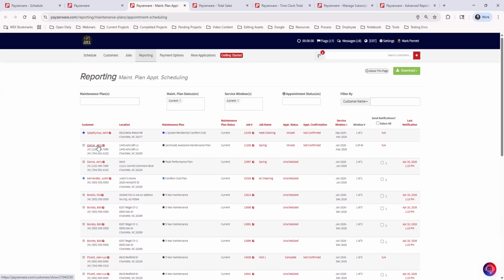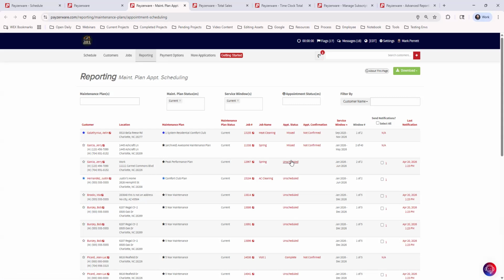Hey, Jerry, we see that, well, actually, for this one, if you look, this says appointment status. It says that we missed this. So that means that we scheduled this appointment, but no one clocked time on it. So this is saying that we missed this appointment. If it says unscheduled, then that means that it just hasn't been scheduled yet. So we owe Jerry a spring service.